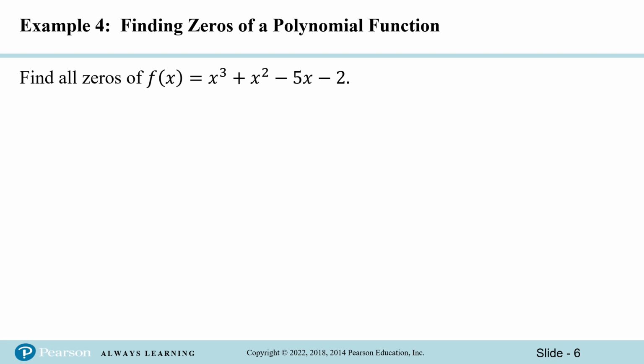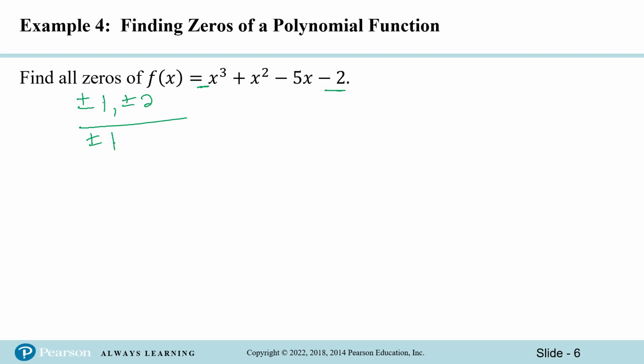All right, so now it says find all of the zeros. So we are going to first list all of the possible zeros and then check to see which one of them actually works. It could be more than one. We'll just see how it goes. So first thing we're going to do is list all of the factors of the constant, and we're going to divide those by all of the factors of the leading coefficient.